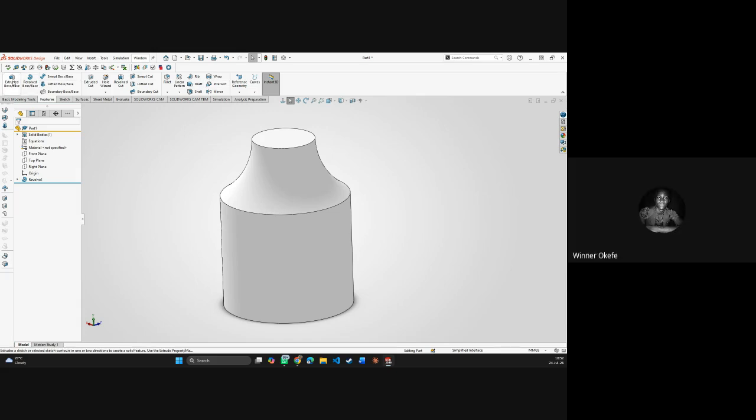These features are your extruded boss, your revolved base, your swept boss, your lofted boss, your boundary boss. They are for creating new features like this one that I created. But these remaining tools here, extruded cut, hole wizard, revolve cut, these remaining features to the right, are not for creating new features.